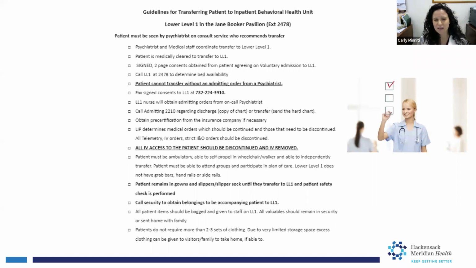They cannot have things such as Foley catheters, IVs, any medical devices really aren't allowed down here. There's 2 pages to the consent form, the voluntary consent form. They must agree to voluntary admission, and that must be faxed down. You also want to make sure they have a bed available. The patient cannot be transferred without an admitting order from a psychiatrist. And the nurse will obtain the admitting orders from the on-call psychiatrist.